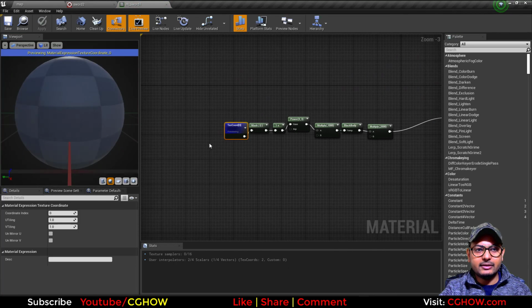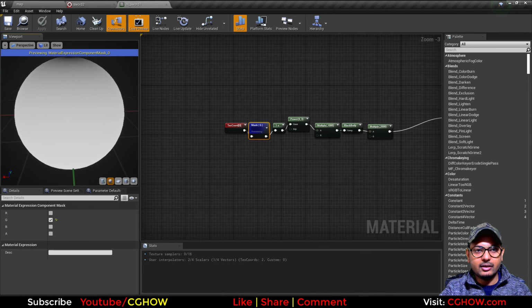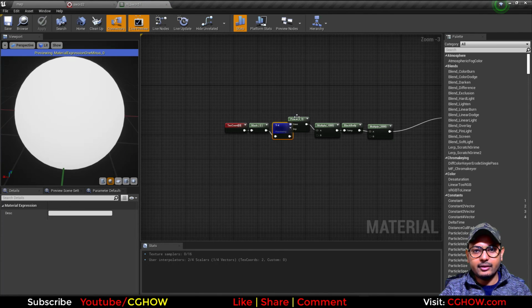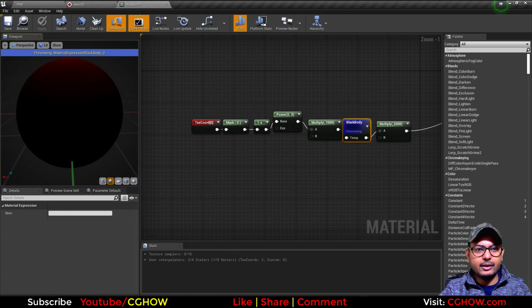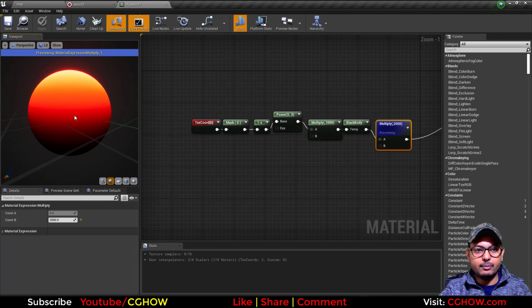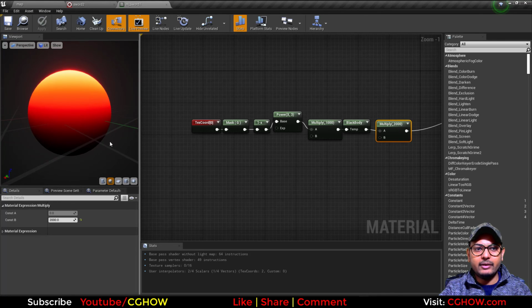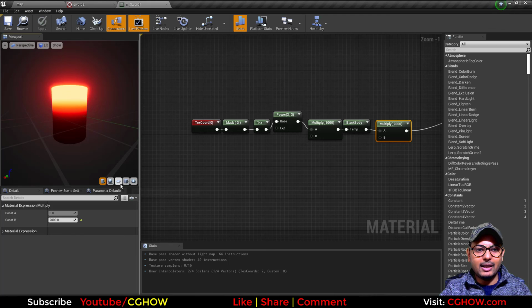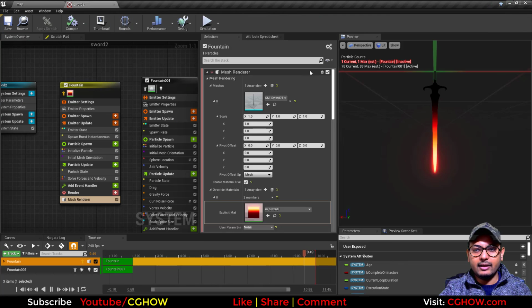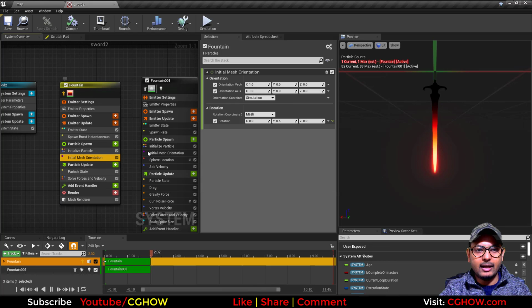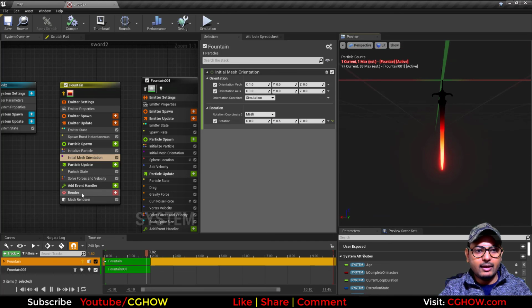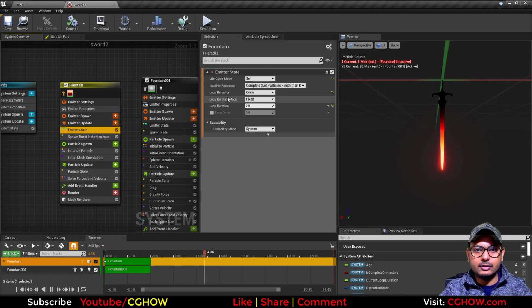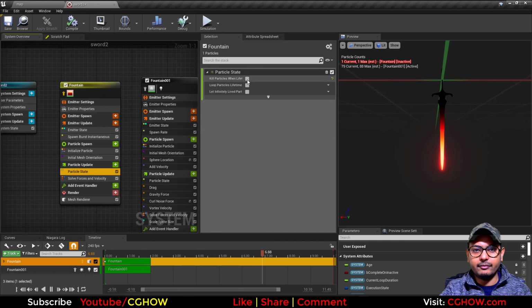In this material, just take a texture coordinate, take the G upward, then invert it, power it, and multiply with 1000 black body, and then multiply again to make it more saturated and glowing. So it will work from top to bottom in any mesh. Okay, and that's why it's working here. And I have just rotated this 0.5, so by default it was upward. I have rotated it 180 degrees, and this is just spawning once, one particle, life is infinite.